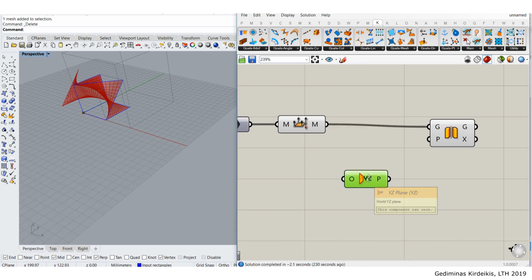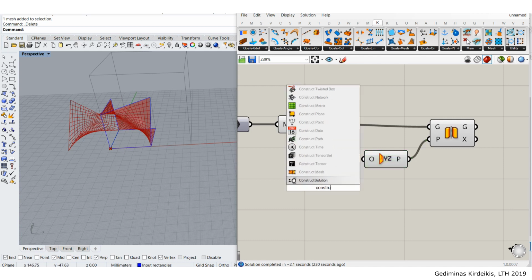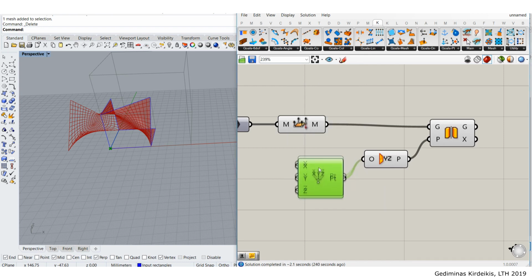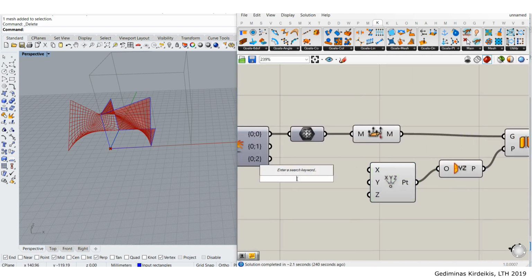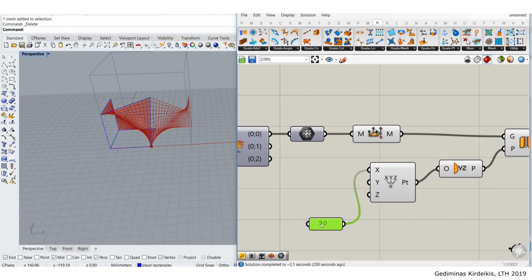YZ plane of mirroring, and the origin should be, let's just construct a point. So the origin should be 50 units in X direction. I will be reusing the panel 50, so I'm just going to place it here.